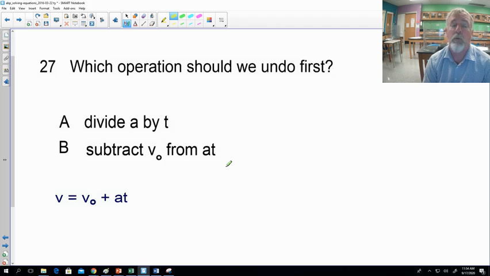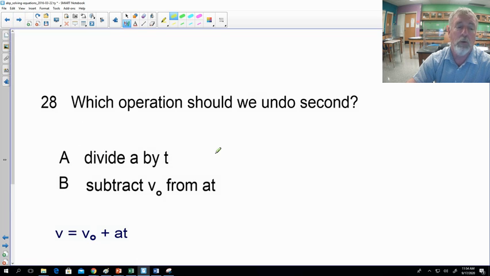So if we look at that, when we're going to go backwards, right? If we're going forwards, PEMDAS, you're going to see that the division, D, happens before the subtraction, S. But if we're going to go backwards, flip that around, the first thing we need to do is subtract the v0 from our at term. Okay, remember the opposite of our order of operations. Well, there's only one other thing we can do, right? It says which operation we're going to do second. There's only two operations. So the next thing we got to do is divide the a by t.